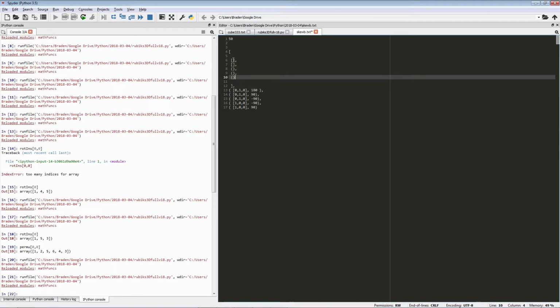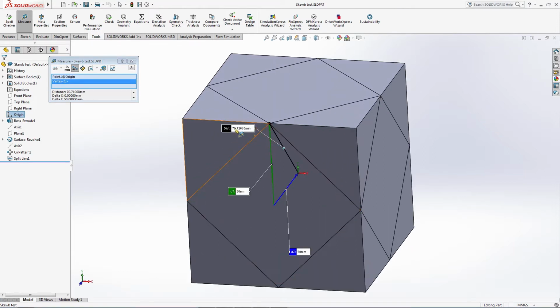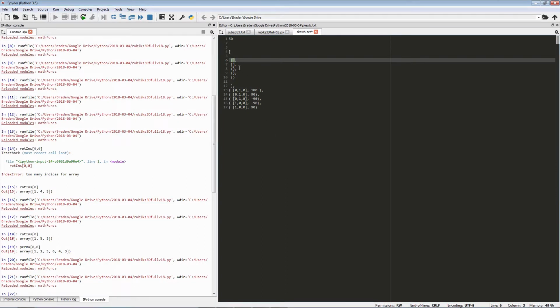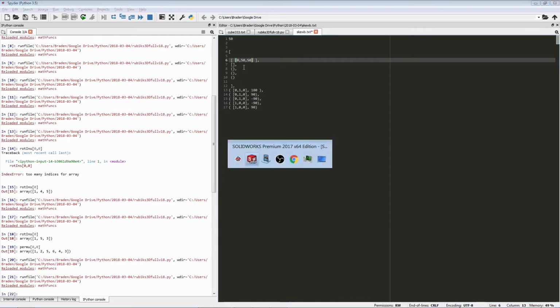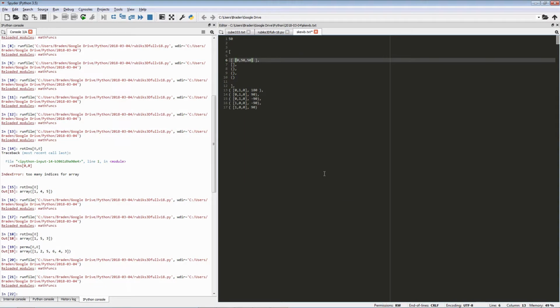So let's first make the square. The square has 4 points, and there are 2 ways you can do this, but let's start with the first point. Origin to here is going to be 0 in the x, 50 in the y, 50 in the z. So inside the first sticker, it'll be 0 in the x, 50 in the y, 50 in the z. Now I can define the other 3 points of this square explicitly, or I can define them relatively. Let's define them relatively to try that out.